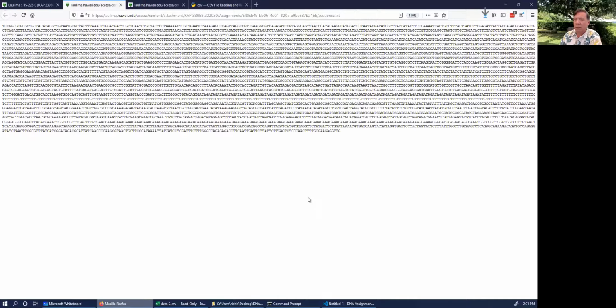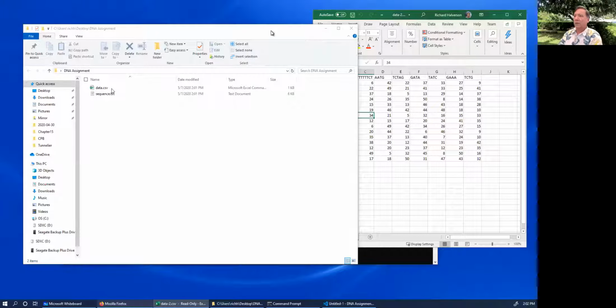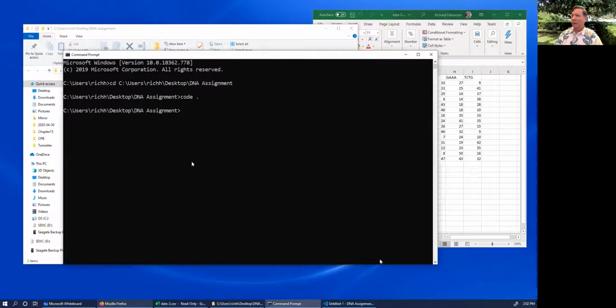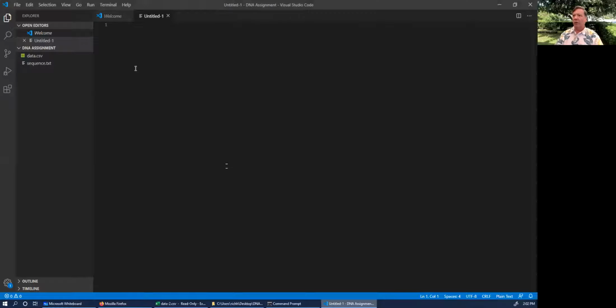All right. So now inside DNA assignment, I do have these 2 files. I don't need this anymore. Let me go here, and I'm going to create a new file.